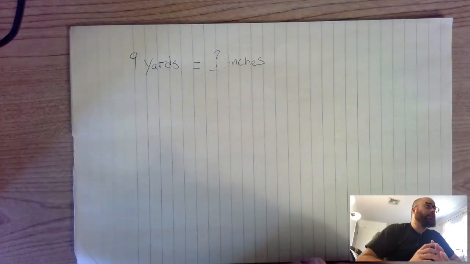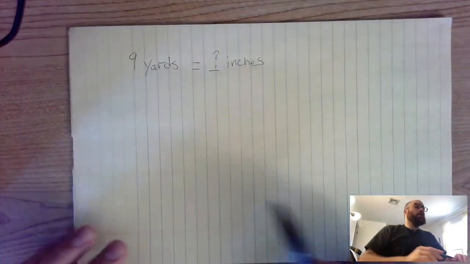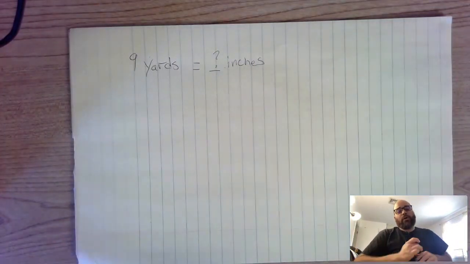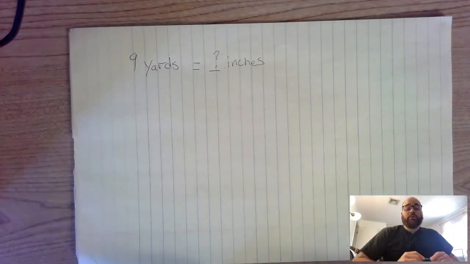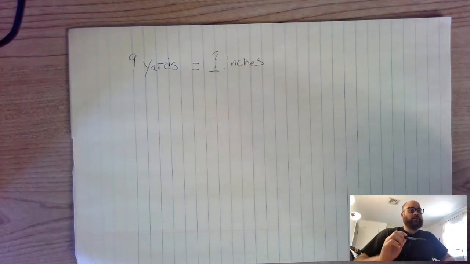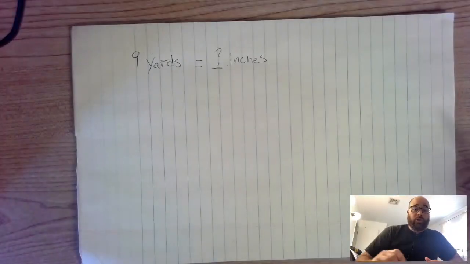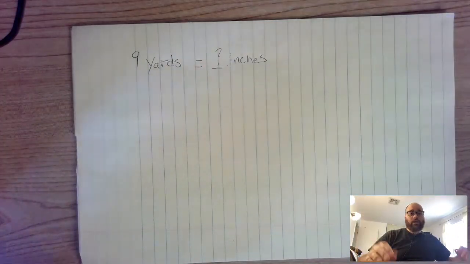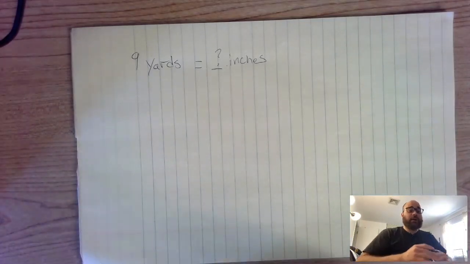But let's look at something, and we'll start with units of distance here. And you can see that I'm looking to see how many inches would be in 9 yards. Now, a lot of people are probably thinking at this point, well, I'm either going to multiply or divide. And that is true if you have a good grasp of this. But I like the first question for you to ask, not so much am I going to multiply or divide, but is this unit larger or smaller than this unit? Well, if you're familiar, a yard is 3 feet or 36 inches. So it is larger than an inch, right? So you have 36 inches in every yard.